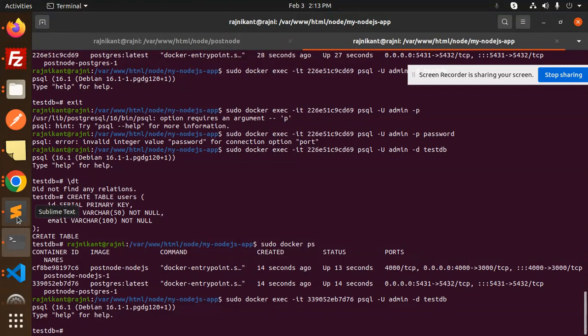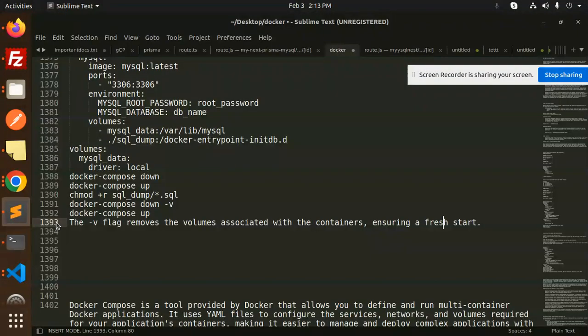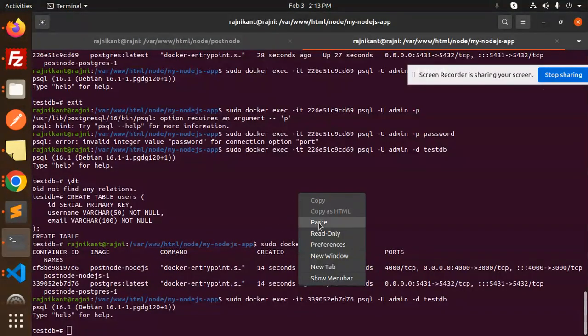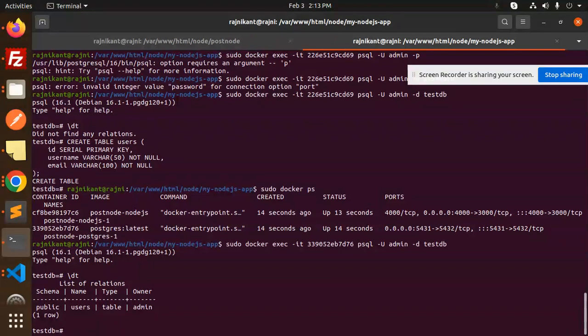Let's show the tables. Here we have the command for the tables, backslash dt, because the users table and the data should be there, right? And now you can see the users table. Here you can see we have created the users table.